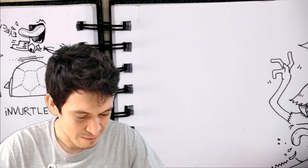Oh, by the way, if you're wondering why I keep throwing this down, this is just to rest my hand on so I don't get grease on the paper. Sometimes my hands are just too sweaty or greasy, and then I'll draw something over here, and then when I come over to another part, the pen doesn't work anymore because the paper's messed up. Super annoying. All right, we've got a little space here.